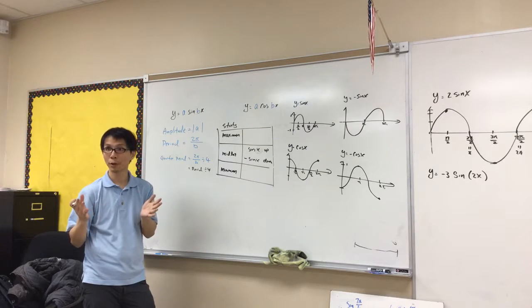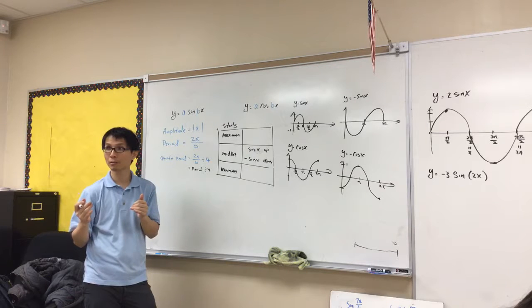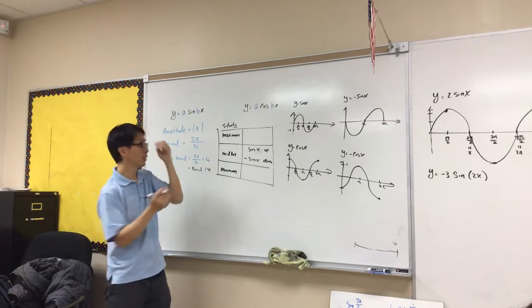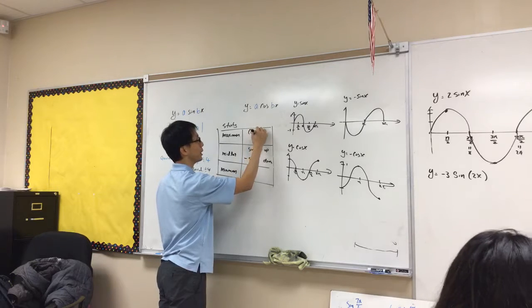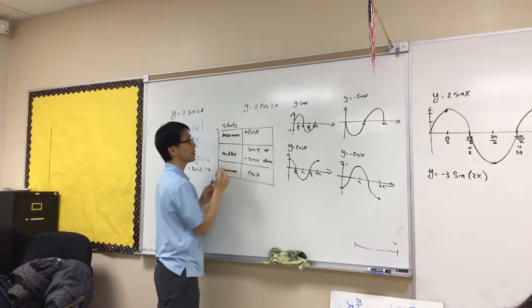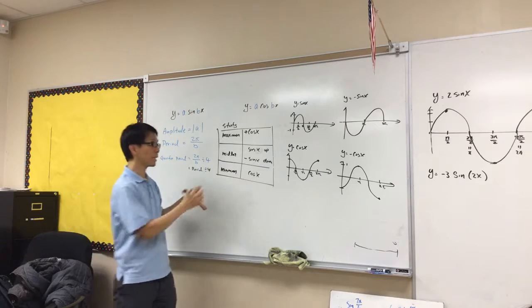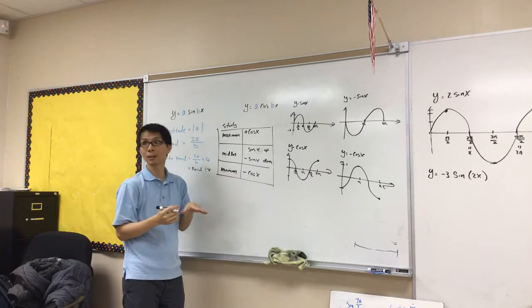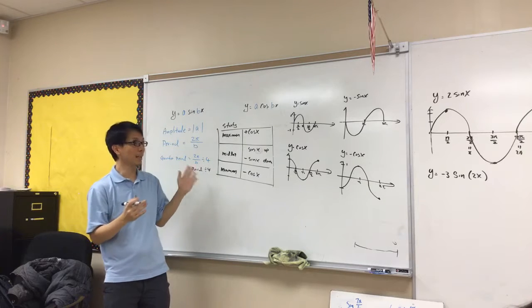Are we okay? How about cosine? The maximum. Cosine is going to start here, right? And the cosine of x is going to be right here. So this is a positive cosine, it's going to start on the top. Negative cosine is going to start on the bottom. But each time they can only go in a certain order.